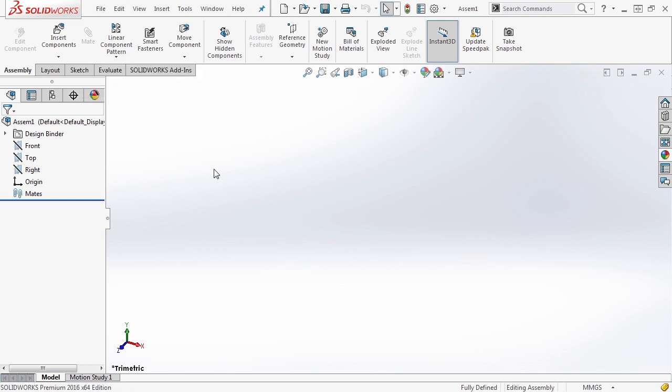In our examples moving forward, we're going to look at some of the basics. We're not going to create a very complicated assembly, but we're going to look at the basics of how to create your assemblies through various means, whether it's inserting components, whether it's making components here, starting our layout sketches, and so on. So hopefully you have enough information to go on and really take your assemblies out to the next level.